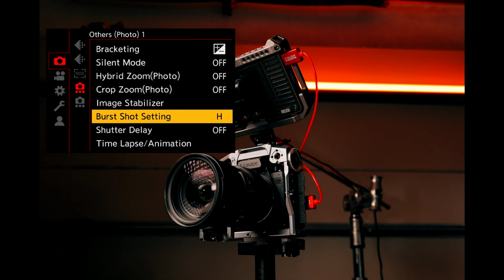Time-lapse and animation, this basically allows you to make time lapses. It's a very easy menu to go through, but I haven't really done any time lapses on this camera yet. Self-timer is self-explanatory, 10 seconds, press it down and it'll take one shot. We can set it to taking 3 shots.